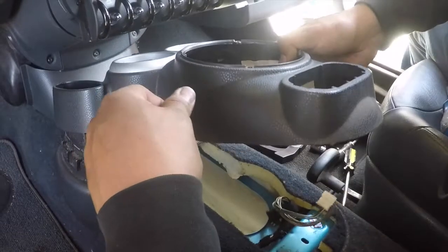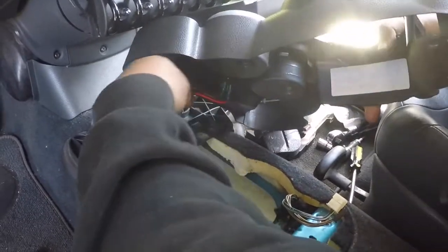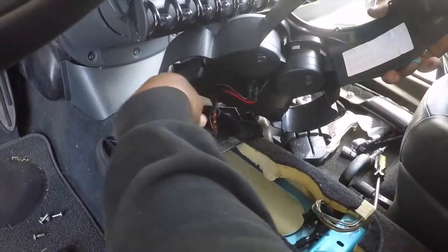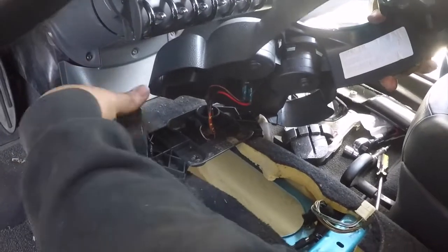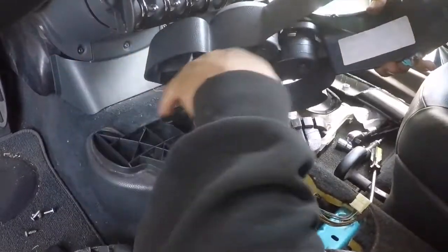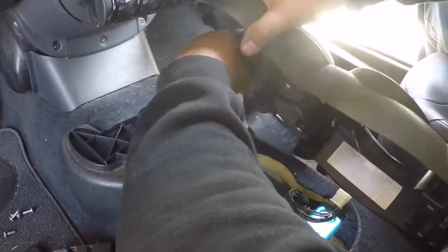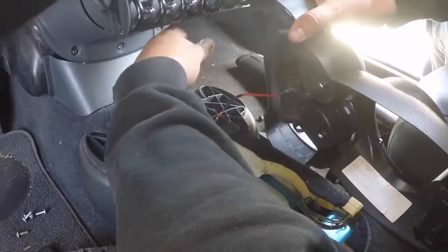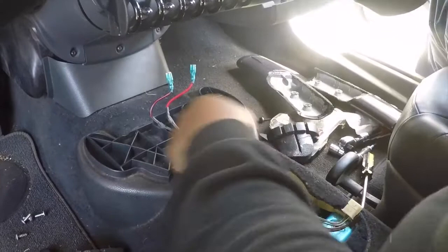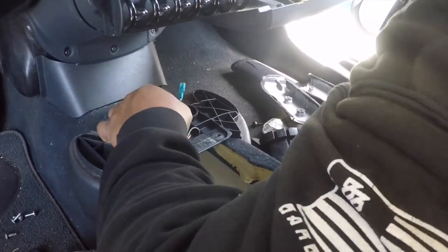Things should come off. Now, depending on your setup, I have an aftermarket lighter. Yours is going to be a different connector, obviously, but this is mine. Go ahead and disconnect it. That's it. Yours is different, so that section won't apply to you, it's just how mine works. But yeah.